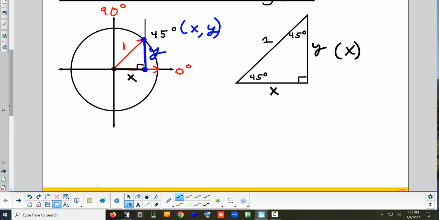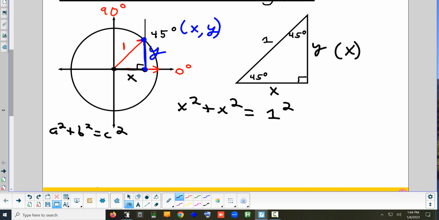So Dominic, you mentioned that theorem. Can you remind me, what is that theorem? Okay. And can you use that theorem with our labels? And remember, we're going to use the same letter twice. So it should be x squared. Yep. X squared plus x squared equals c squared. And what's c in this case? Which is 1. All right. So let's solve that for x and see how long each side of the triangle is.